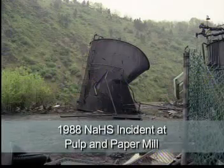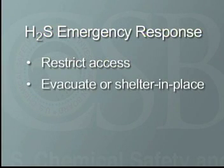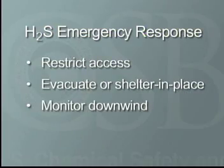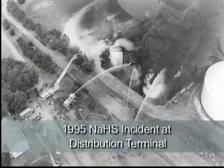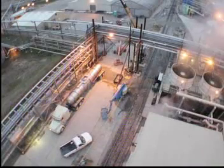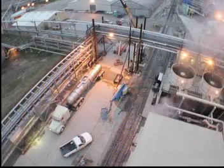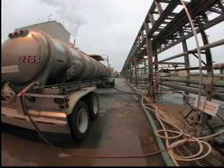Effective emergency response is crucial to saving lives in an incident involving NaHS. In the event of a NaHS spill, great care must be taken to contain the spill and prevent contact with acids. If there is evidence of an H2S release, emergency responders should restrict access to the site, decide whether to evacuate or shelter in place, and conduct continuous downwind monitoring. Special safety precautions should be taken when fighting a fire resulting from contact between NaHS and an acid, since toxic H2S gas may be present. If persons are exposed who do not have the training and specialized equipment to respond, they should evacuate and immediately sound the alert.